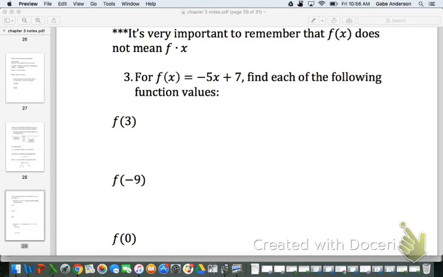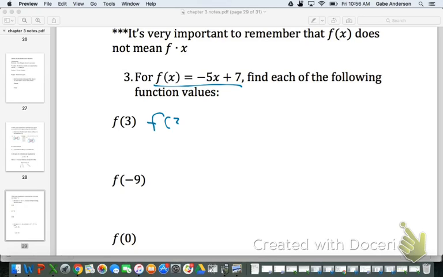All right, so I'm going to do this first example with you, and I'll let you work on the other parts on your own. Maybe we'll do two. We'll see how it goes. All right, so f(3). Here's what we would do with f(3). We've got this function up here. The function is f(x) = -5x + 7. So for f(3), all that's really telling me is that my input is 3. So I will replace any x's that I see with a 3. So it'll look like this.